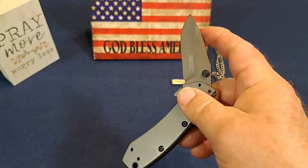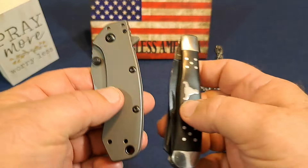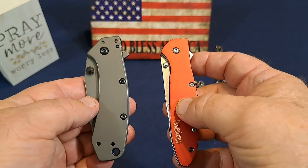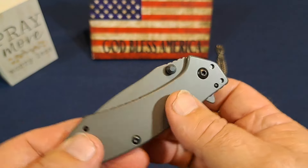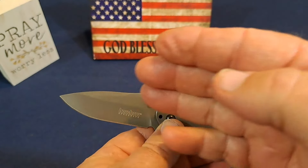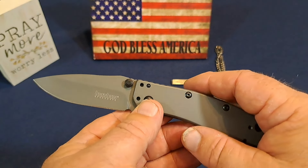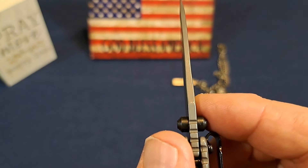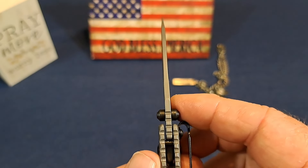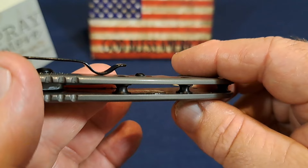This is a smaller knife. Overall closed, it's 3¾ inches, which is pretty close to a trapper or a Leek — they're about the same size. With the blade open, you get a 2¾ inch blade, or 9.6 centimeters. Overall you have a 6½ inch length, or 16.5 centimeters. The blade stock is 0.118 inches, 3 millimeters, and the handle is a slim 0.393 inches, or 10 millimeters. You can see the offsets there.